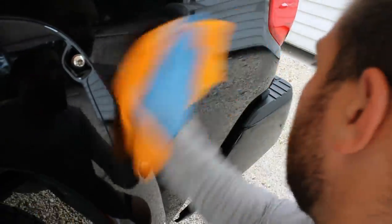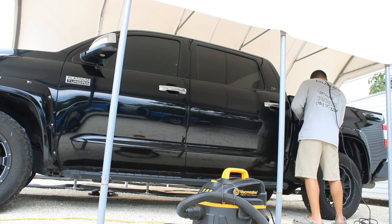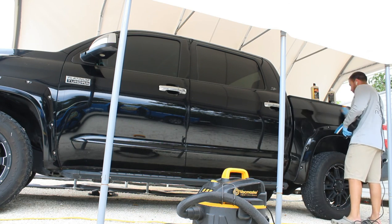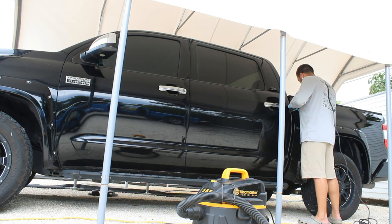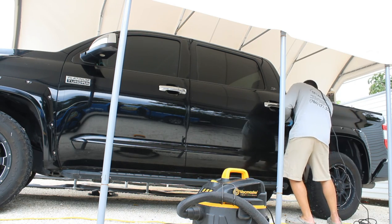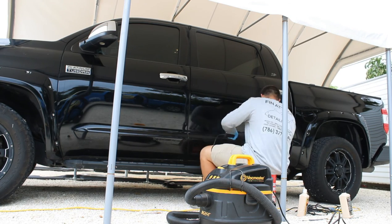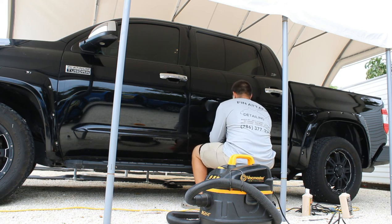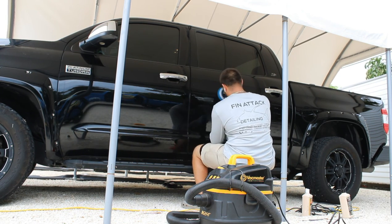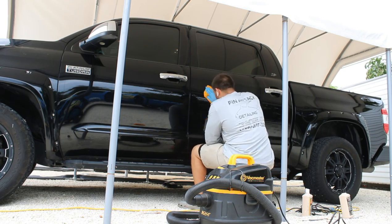You guys see I do quite a few passes over each section to make sure it comes out as best as possible. I check my work, and if it needs more, I go ahead and do it more. I do not apply too much pressure — allow the machine and your compound to do the work. On this truck, I did about half the vehicle compounding, then polished it so I don't have to go around the vehicle twice. I changed to a polishing finishing pad — the yellow one by Meguiar's — and I use the Meguiar's Finishing Polish Pro for the best finish when matched up with the compound.